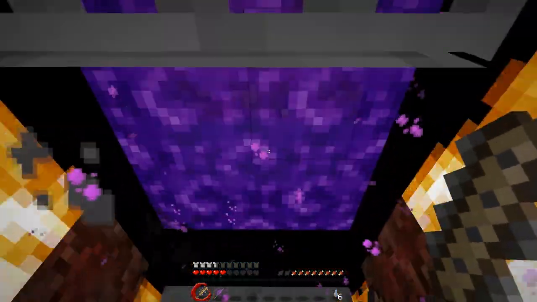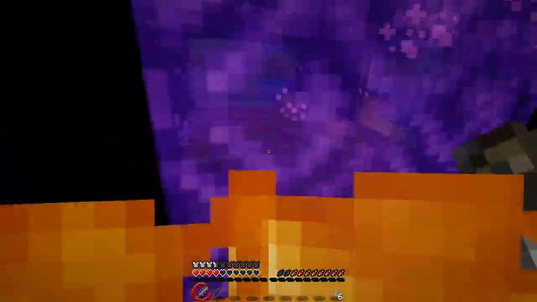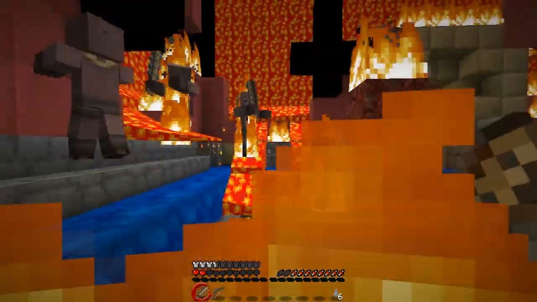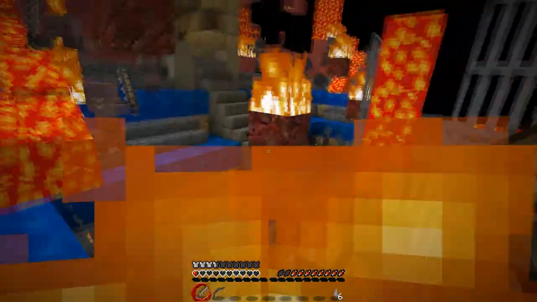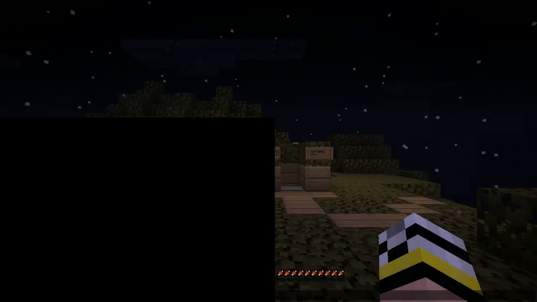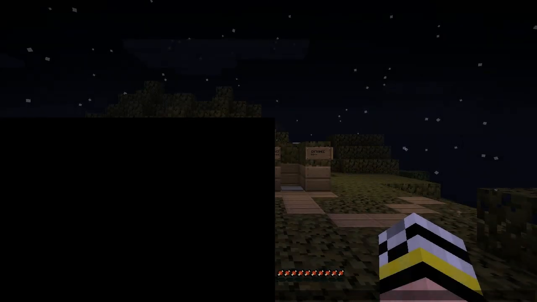Yeah, what are we supposed to do? I'm gonna try. Nope, we can't walk around the fire. And you're still on fire. You just burned to death. No, but look at the lava. Oh, I need some pants.